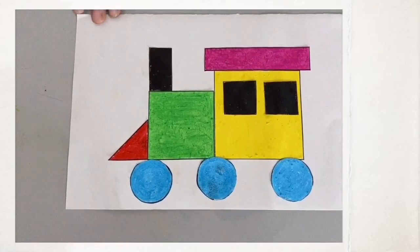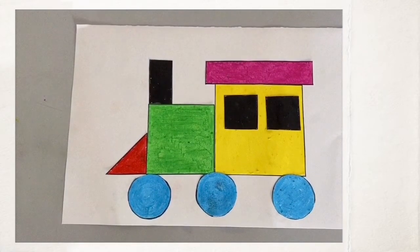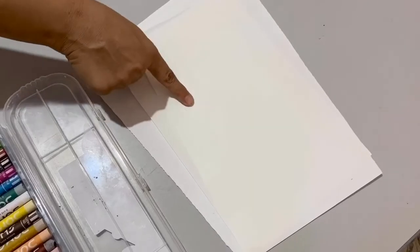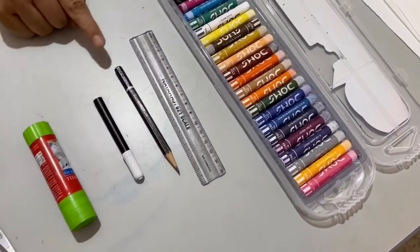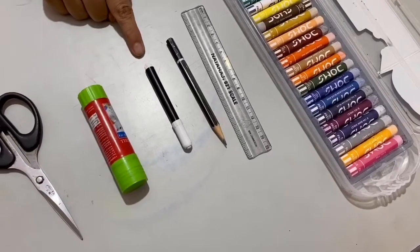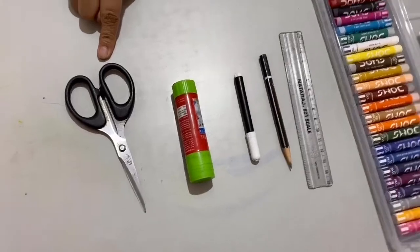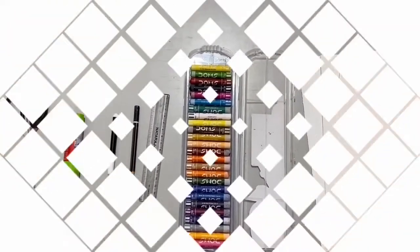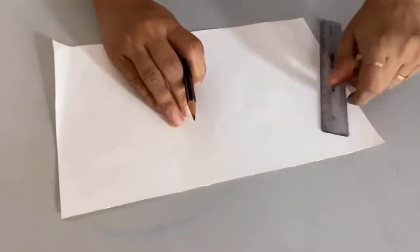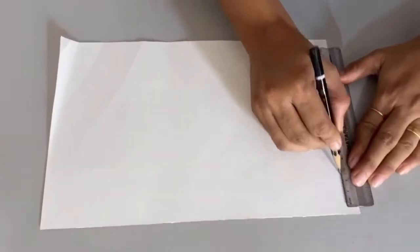In our today's activity, we will create a train engine using various shapes. For that we require art sheets, crayons, scale, pencil, black sketch pen, fevistick and scissor. Take one art sheet and draw two squares of 8 and 6 cm respectively.